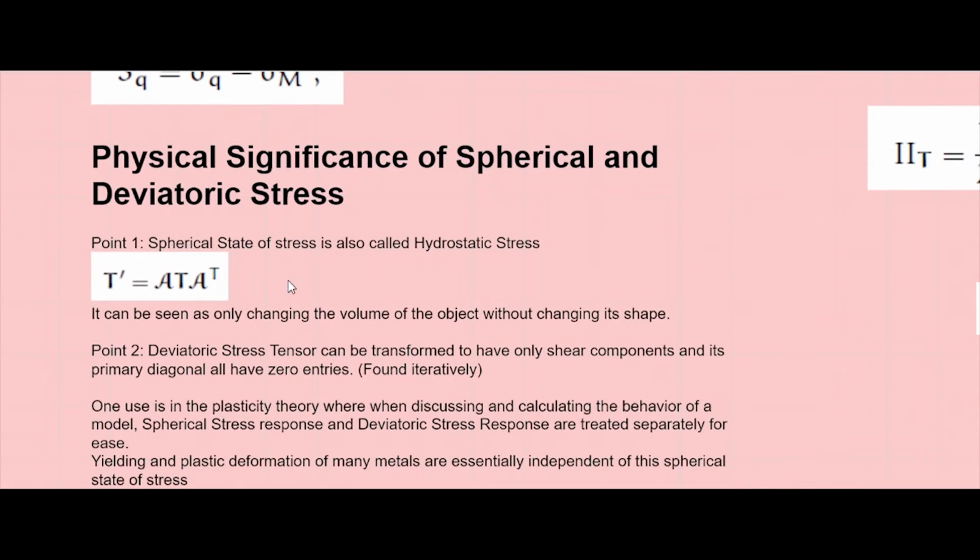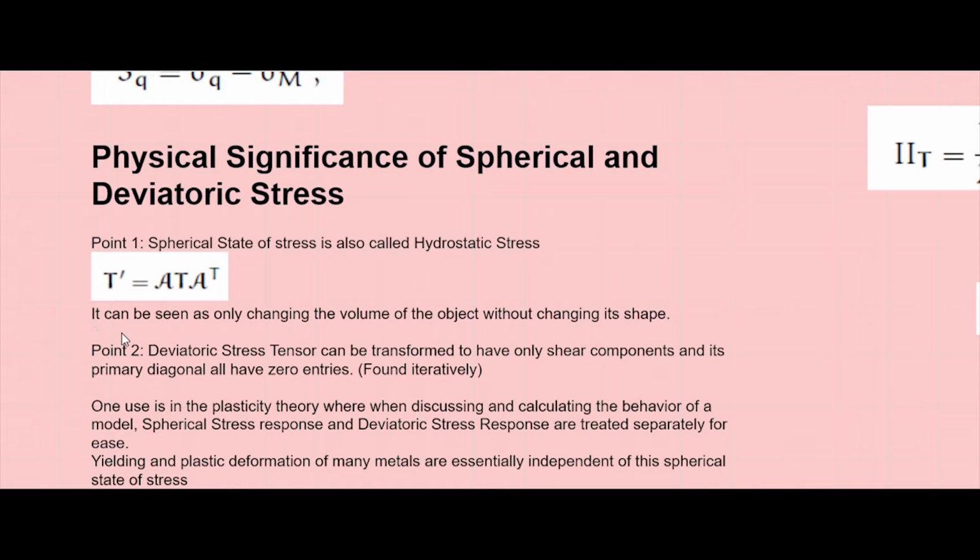To verify it, replace T here with an identity matrix and a scalar sigma m on the side. Multiply that identity matrix with A transpose and we get A transpose right back. Multiply the A transpose with A and we get the identity matrix back, because that is the property of orthogonal transformation or of orthogonal matrices. We multiply the scalar sigma m back in and voila, T bar is equal to T. We get the same stress tensor in a totally different configuration.